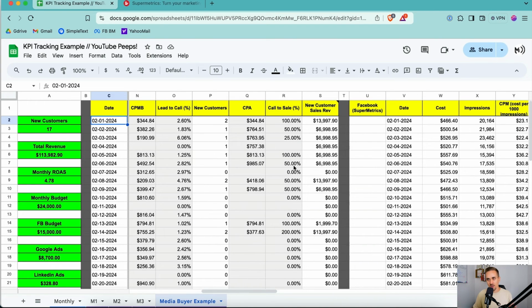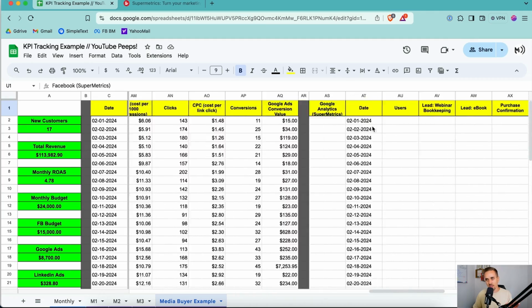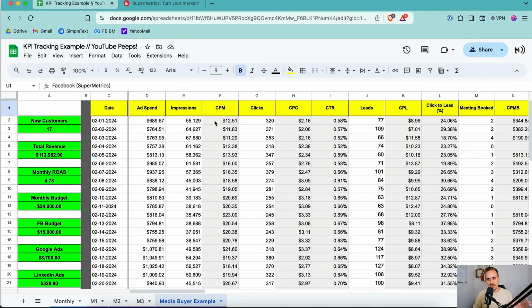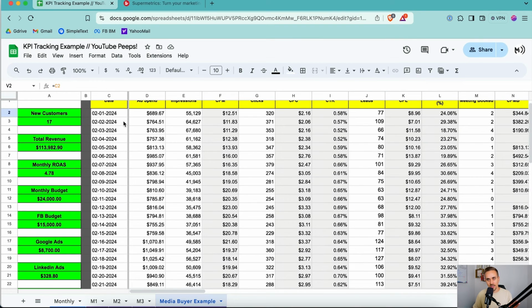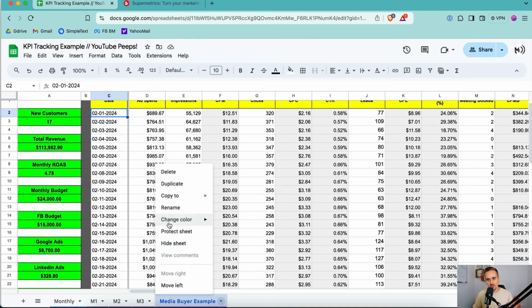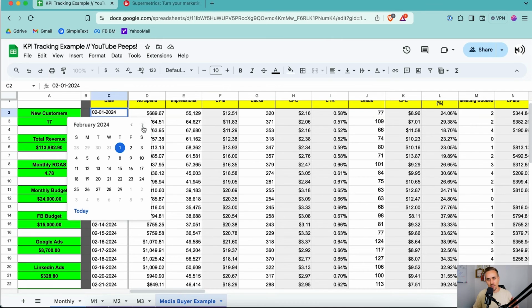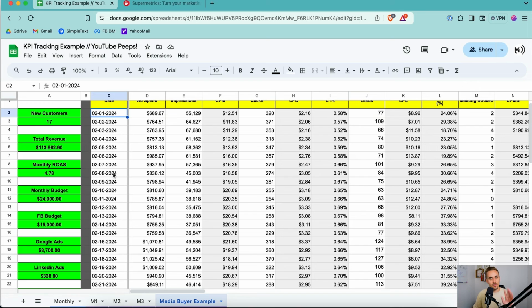And then even over here, what I found to be helpful is we will pull data from different platforms, put it all over here, and then we'll use formulas to just add these together, sum it up, if that's what we want to do. And these dates are just connected to this original date here again. So again, all we need to do if we want to duplicate this to the next month, duplicate it out, double click right here, update it to the next month, and then we're good to go. That's all we have to do if we want to update this one.